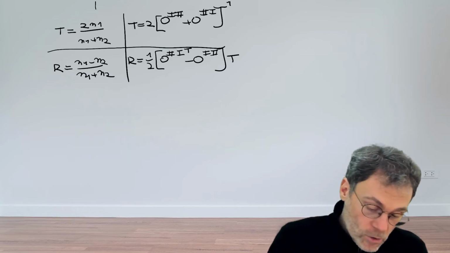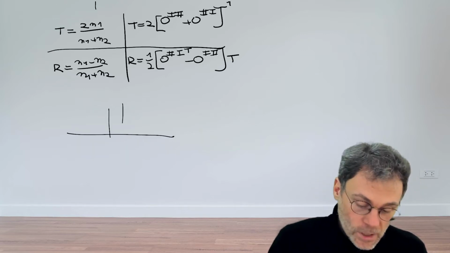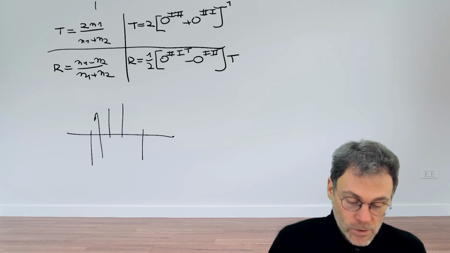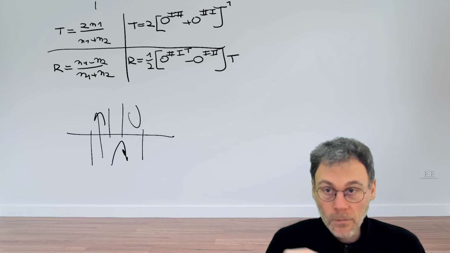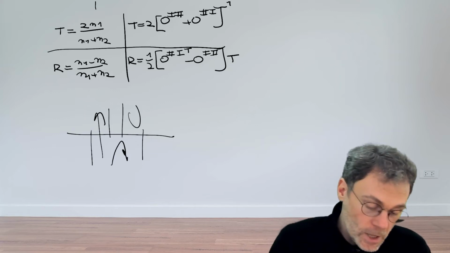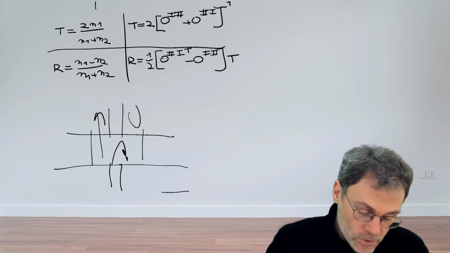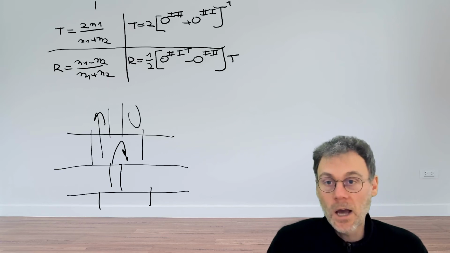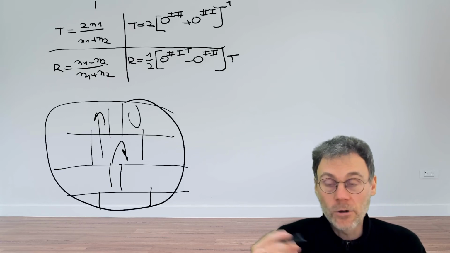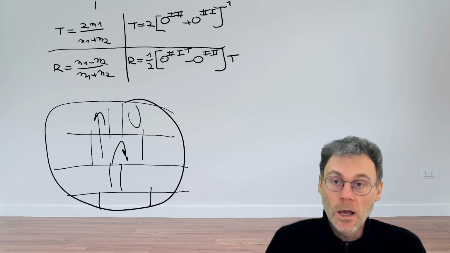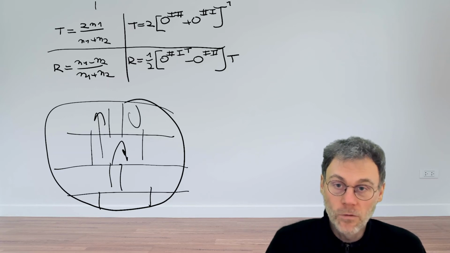So by now we know everything about what happens if you go from one interface to the next interface. We know the transmission, we know the reflection, so we know completely how this thing scatters. What you then in the end really want to do is build up different layers in your cake and then see how you can calculate the reflection and the transmission matrices of the entire stack of layers. But let's not go so far. This is something that falls outside the scope of this particular book.